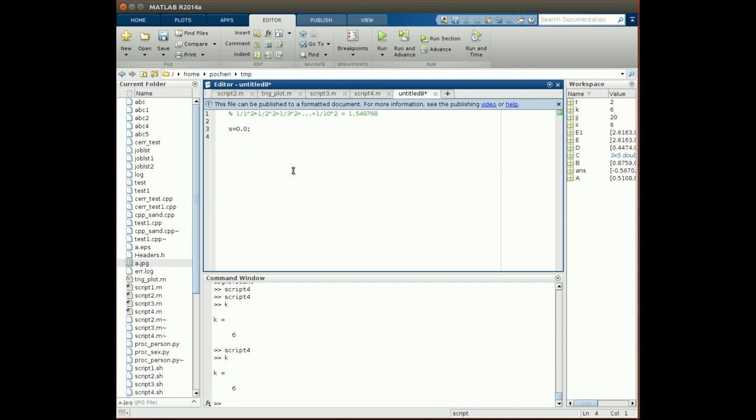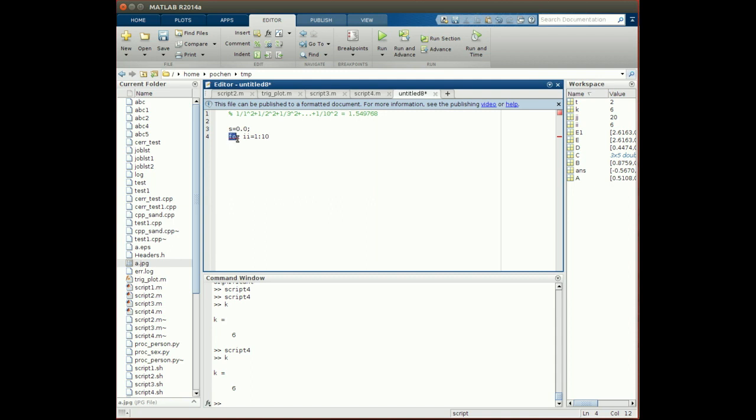The loop structure starts with a keyword called for. For is again a MATLAB keyword, and as soon as you type for, it turns blue. Then you have to introduce what we call a loop index, or an iterator. Let's just use ii as the iterator, and ii goes from 1 to 10. Here I'm using the colon to represent a range. So ii goes from 1 to 10 with a default stride of 1. So ii is going to be 1, 2, 3, 4 up to 10.